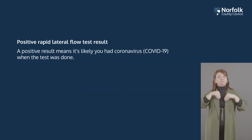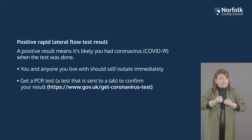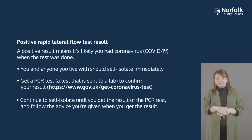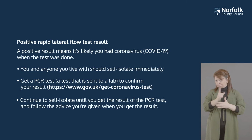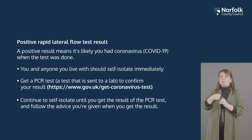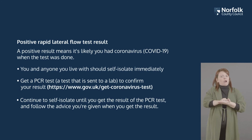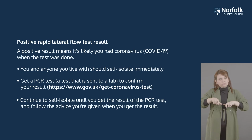Positive rapid lateral flow test result. A positive result means it's likely you had coronavirus, COVID-19, when the test was done. You and anyone you live with should self-isolate immediately. Get a PCR test, a test that is sent to a lab, to confirm your result. Continue to self-isolate until you get the result of the PCR test, and follow the advice you're given when you get the result.